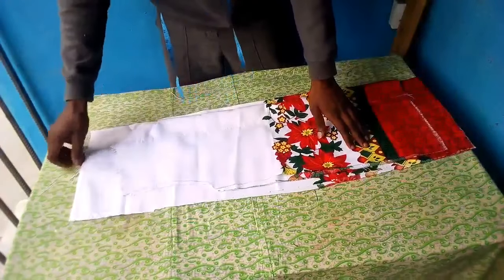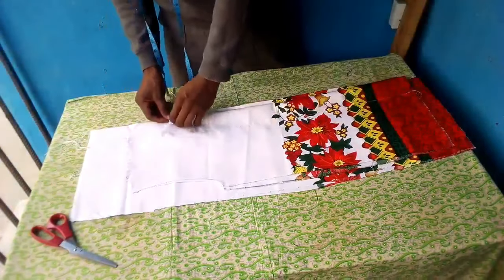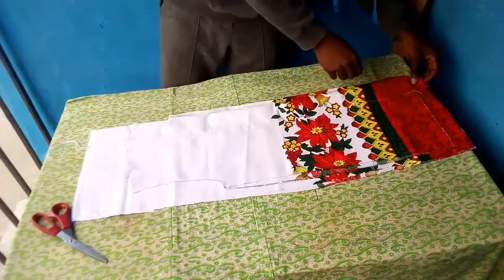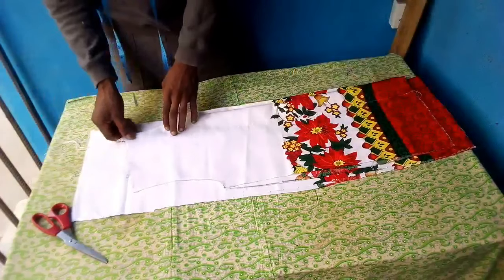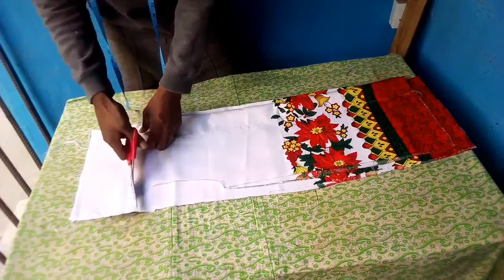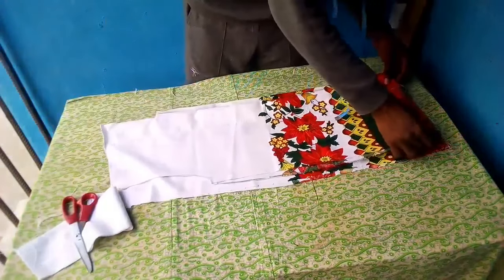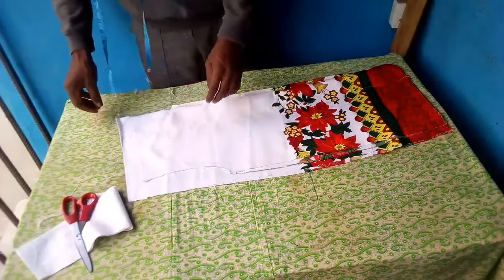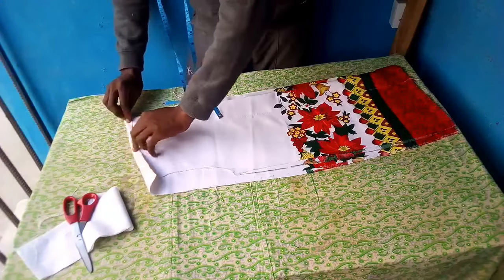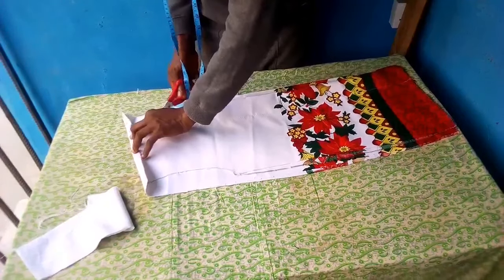The material is well ironed now. The space I give there is what I'll be folding at the bottom of the material — that space is almost two inches. My joining at the top will be half inch plus my folding at the bottom which will be one and a half, making my shirt come back to the 30 inches I measured. Whatever space you give at the bottom is what you use for sewing the shoulder line and folding the down line. After cutting, you extend it downwards for both down lines to meet, then fold the shoulder of the back to the front so you can cut out the neck of the back. I fold so you can see why I stitched the tip of the neck of the front piece — so I can cut the neck of the back piece with ease.